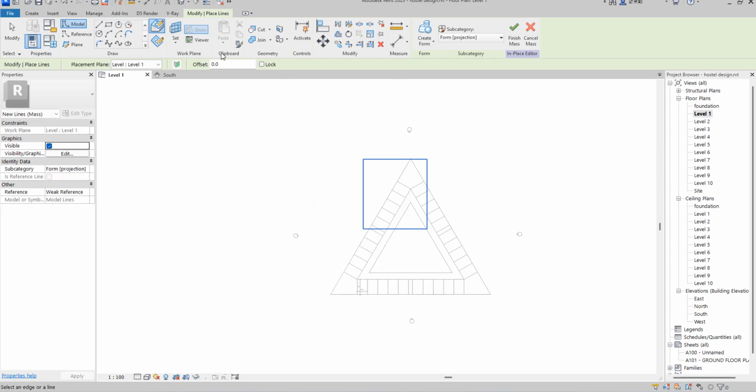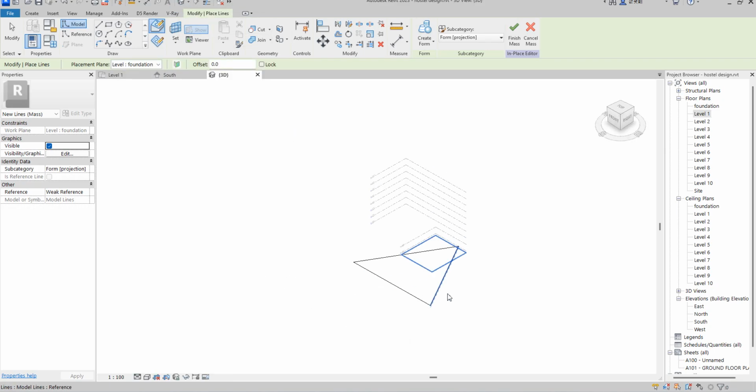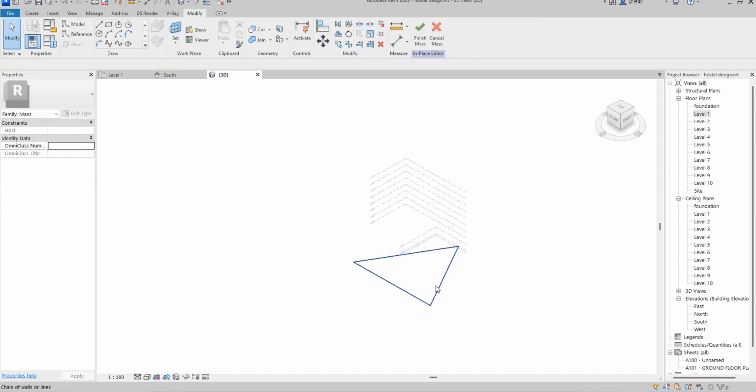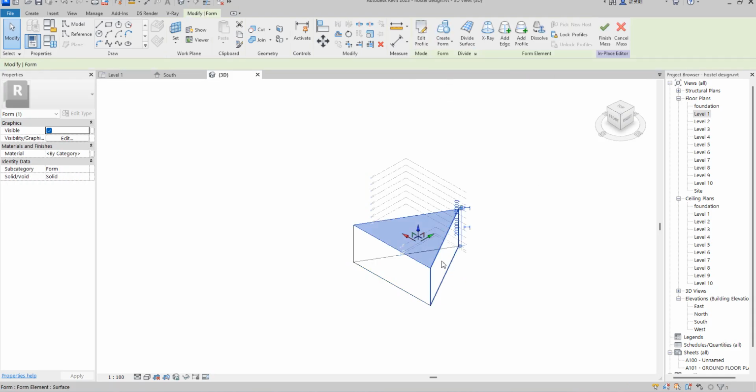So what will I do? I will now go to my 3D where I'm going to see what I've created. Yes, so this is the 3D. For here now, I'm going to select this one. The reason why I'm doing this is to manipulate so many things at an easy level. So I've selected this one now. What will I do? I will just create form. So let the form be created for me. So you see the form that's been created. From this form now, you can extend it until you have it to the top level.